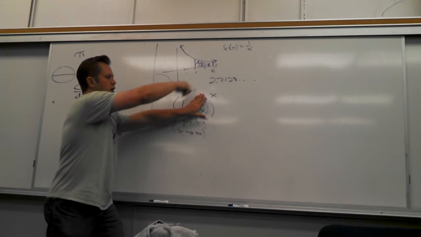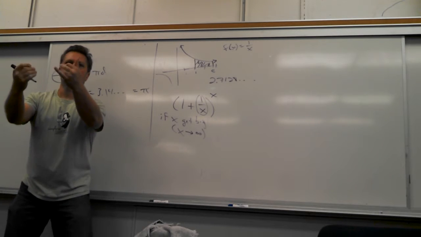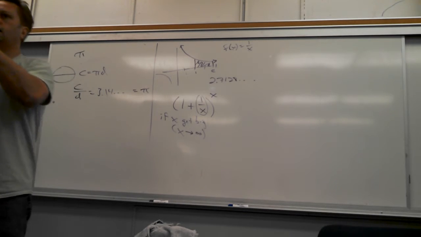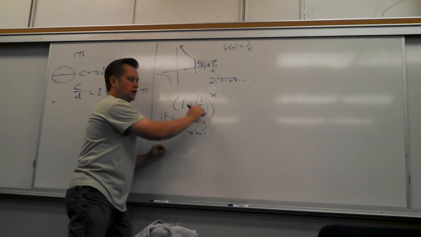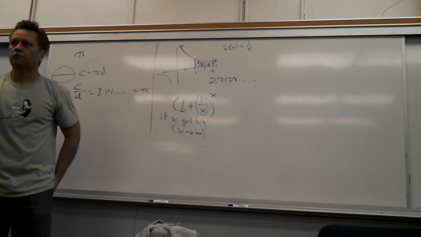So it looks like it's going to be 1 to a power. It looks like it should come out to be 1, right? Stay with me. Come on, come on. We can do this. If that piece is going to 0, what's left? 1. And 1 to any power is 1.